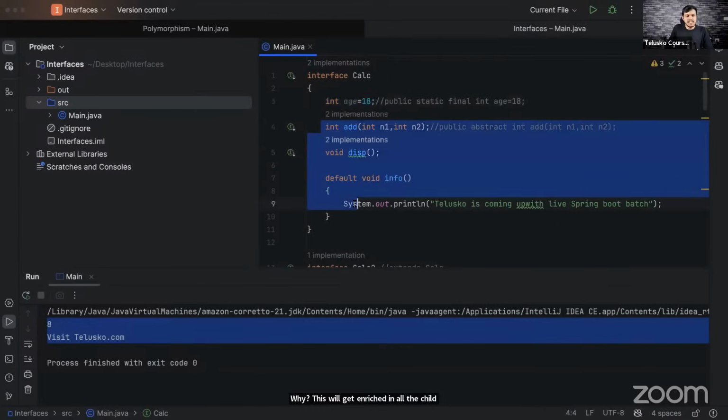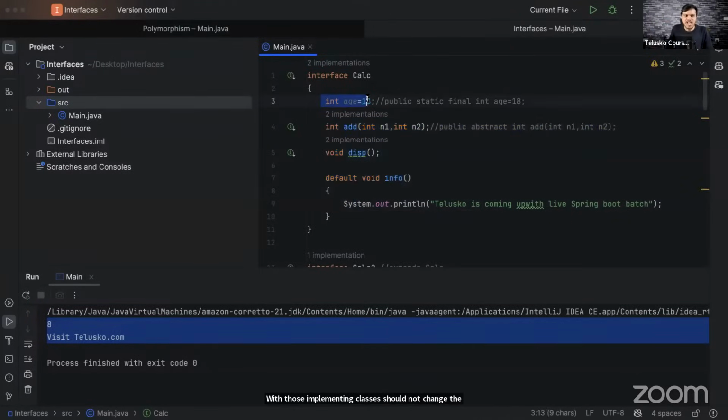See, an interface is one of the ways to give the requirement, right? What needs to be done, where someone else will give the implementation. You have to specify what needs to be done, for which someone else will give the implementation. And maybe you want to give some common value which you want to be there in all the implementing classes, which those implementing classes should not change. You want some fixed value and you want this to be there in all the implementing classes. Whichever class is implementing this interface, you want some value to be there in that, and none of the implementing classes should change it. In that case, you can create a variable inside an interface. That's the nature of a variable inside an interface.